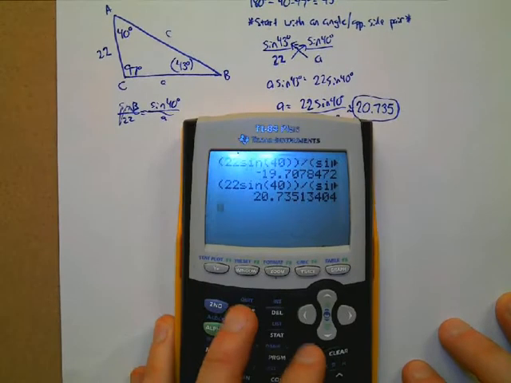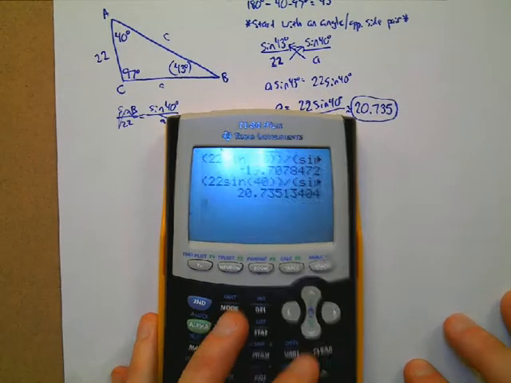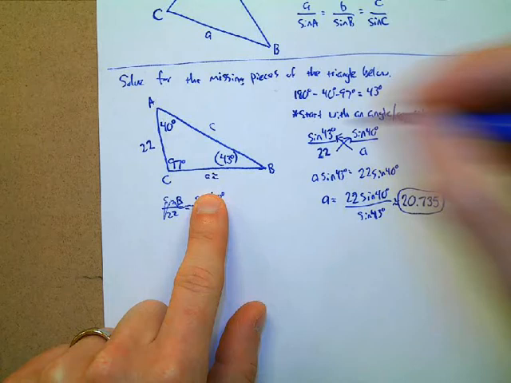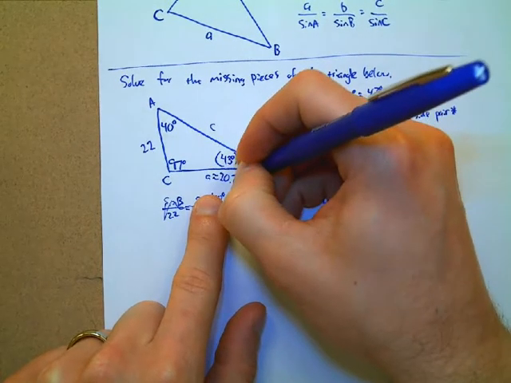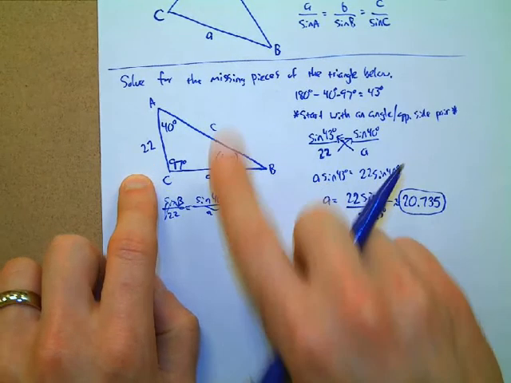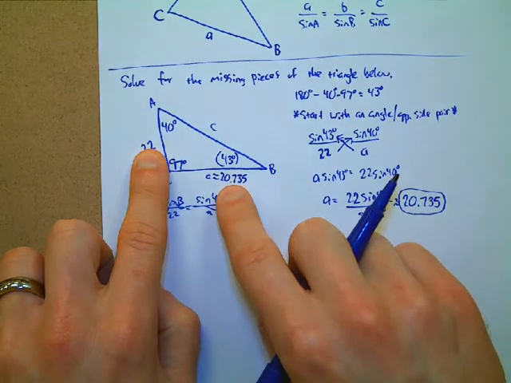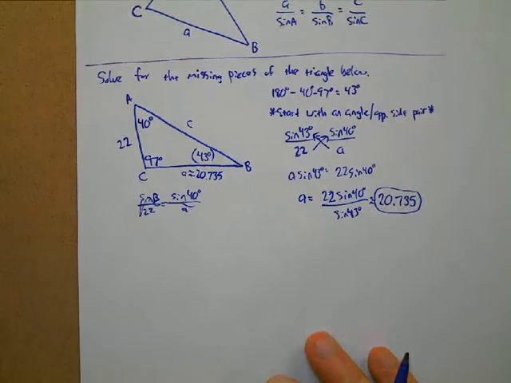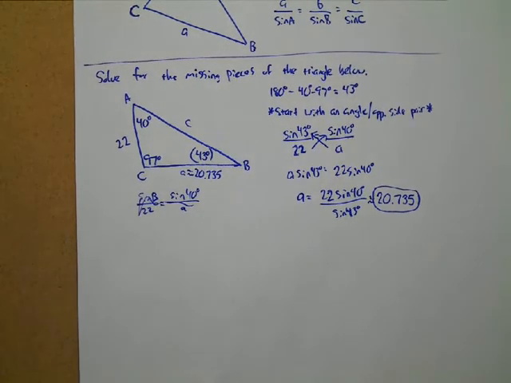Well, we can just use the Pythagorean Theorem then. We've got two legs, and we can just find this hypotenuse, right? So 22 squared plus 20.735 squared equals c squared. Oh, shoot, it's not a right triangle. So don't use the Pythagorean Theorem. It only works for right triangles. Please don't use it here. So how do we go about solving for that third missing side? Same thing with law of sines again. That's exactly right. So we're going to say now sine of 97 over c.